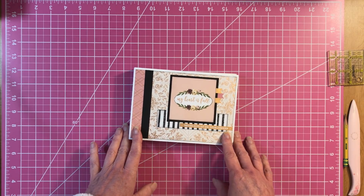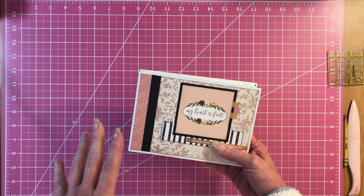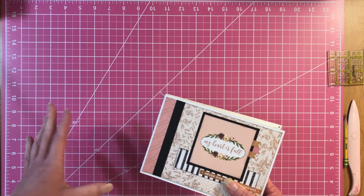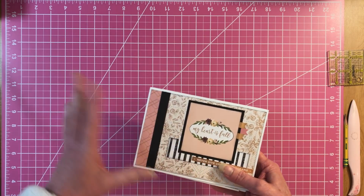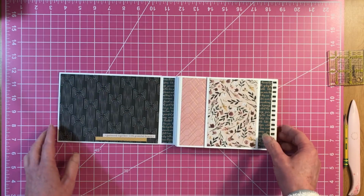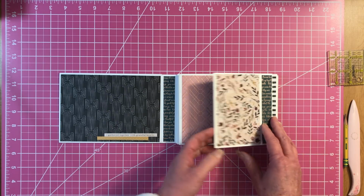This is a bonus project that was for my kit club, so they received this as a bonus project. When I do my kit clubs, any of the paper that's left over from the collection, I come up with a bonus project that they can use some of their scraps up with. So let's dive in. This album turned out so cute, ladies. I just put the design paper and put a couple of pieces. I like to use up my little pieces of scrap.